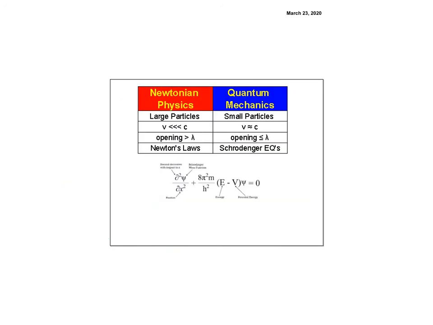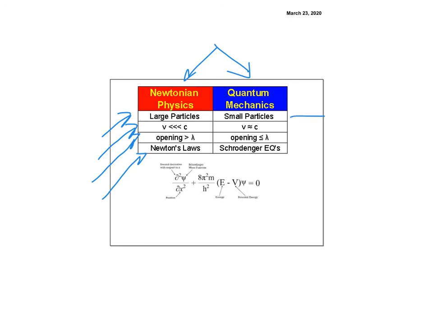And then the last concept is just comparing Newtonian to quantum mechanics. Newtonian is everything we covered up until this time. So it's large particles. v is much smaller than c. The opening is really big, so things are not diffracting. And all of Newton's laws will work for it, right? They apply. That's why we can go out to the solar system and the universe. Everything in it still works, but then we get tinier and tinier, like you saw in Elegant Universe, and then things don't work as well.